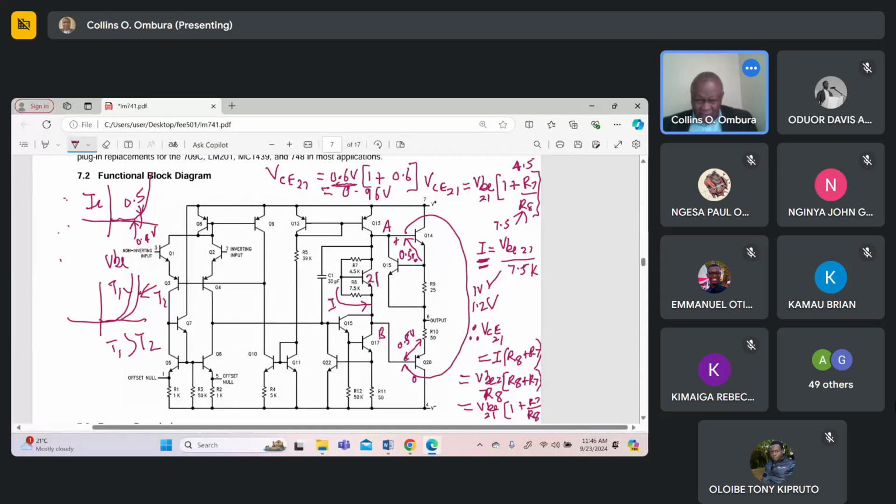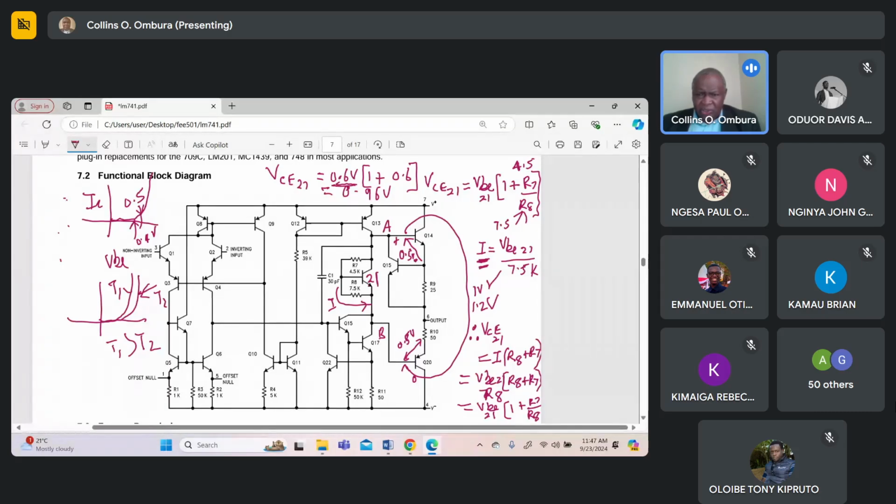Now, finally, there's this Q15, whose base is connected to R9, which is 25 ohms. So that circuit over there performs short circuit protection for Q14. It's only for Q14. I don't know why they don't put two, one for the top transistor Q14 and one for the bottom transistor Q15. In things like high-powered audio amplifiers, we normally have two of them. So this will just give you a bit of protection.